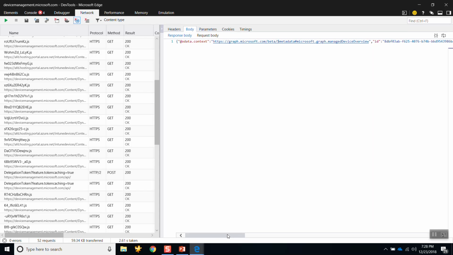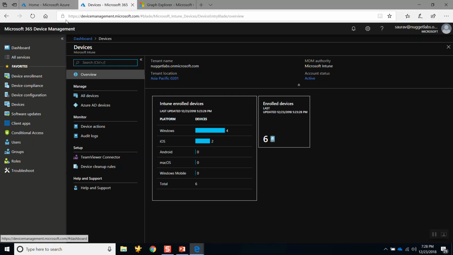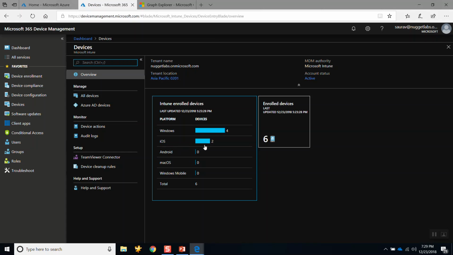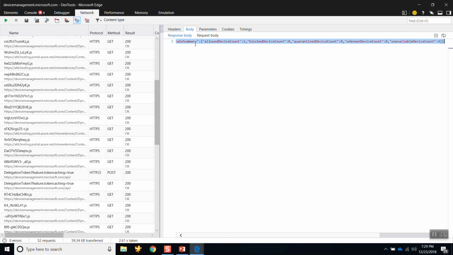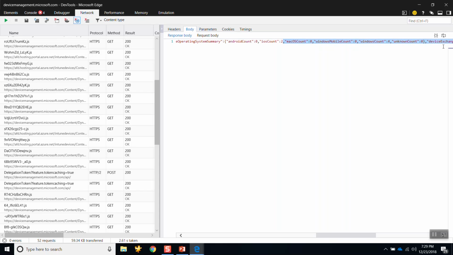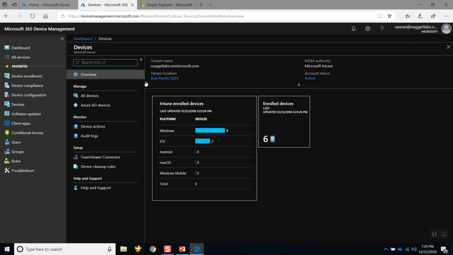I know that there is a whole lot of information over here, and over here we don't have all that information because by default, not everything gets displayed. Only what is important gets displayed over here. But the Graph API call is getting a lot of information. Over here, we can see that the iOS count is 2, Mac count is 0, right? So what I'm trying to say is whatever we are seeing over here should correspond with the data that is coming over here. If it doesn't, please keep this in mind: there is some issue with the display in the portal. There is some issue with how the portal is comprehending that information. Okay?